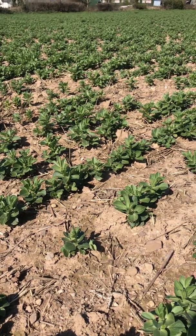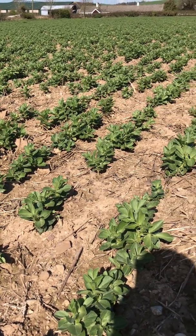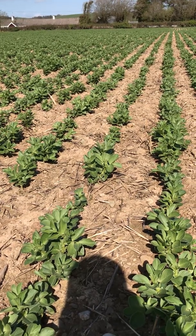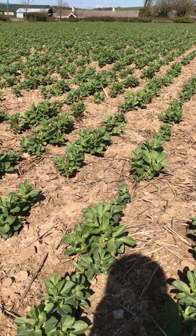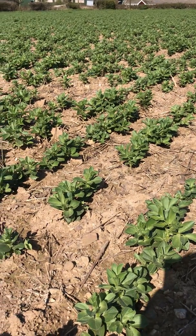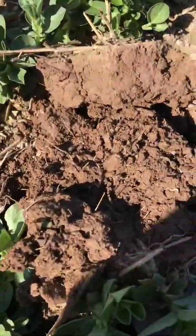The crop was sown on the 3rd of December. Around the 4th of January it got Nirvana and a little bit of Roundup just to take out the remaining cover crop. They've established really well. As you can see, the row width is wider than a conventional drill. They're a bit thick — I'm probably in the mid-30s in terms of plant population whereas I wanted the high 20s — but hopefully they won't lodge. But they're clean, no spray besides the Nirvana and the glyphosate yet, and they've established really well.